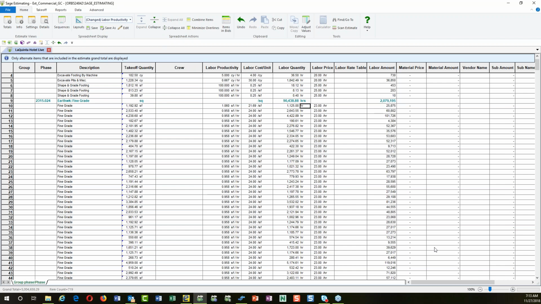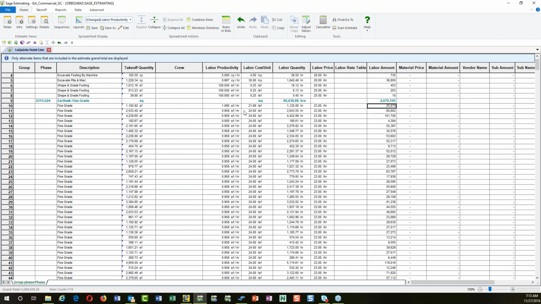So you could actually estimate by time, and you'll notice that it changed my production rate again, my unit price, but not how much I paid or how much I did. Every one of these is just simple math that calculates, and that's already built in the system, where it will back calculate into making X and Y true. So I've just changed 3 different things on my spreadsheet, and I instantly get the results of this, which is also different than most systems. Most of the time you'll change something, then you have to go back to the summary sheet and see the change. We do everything live on the spreadsheet.